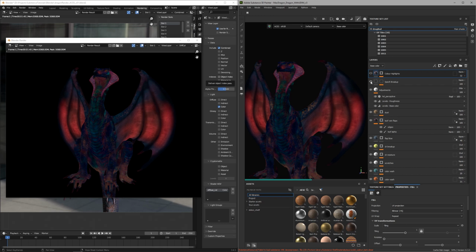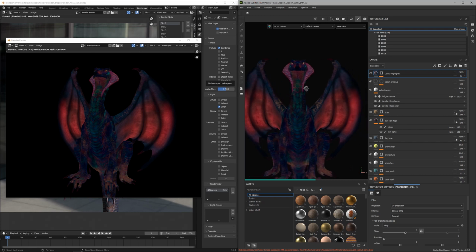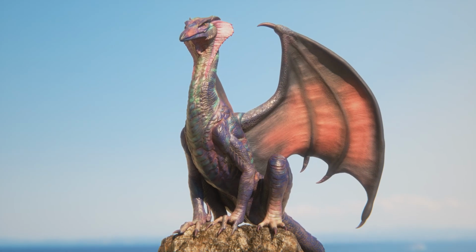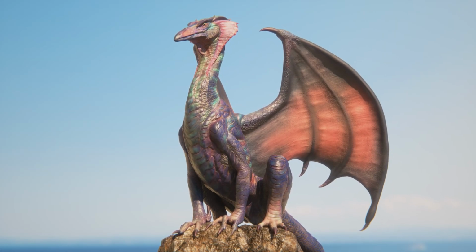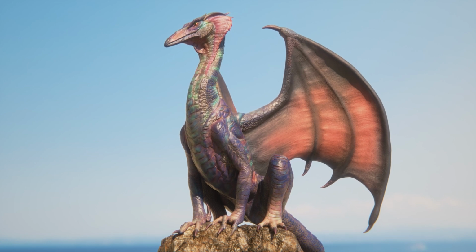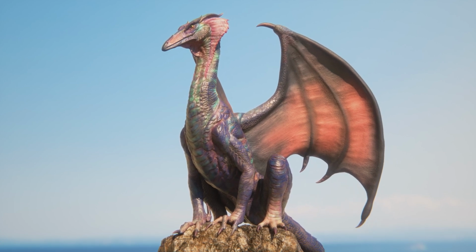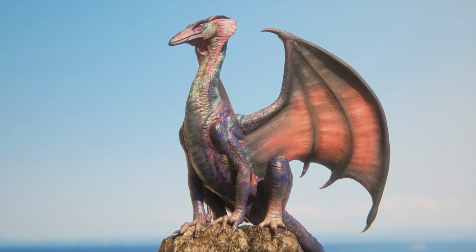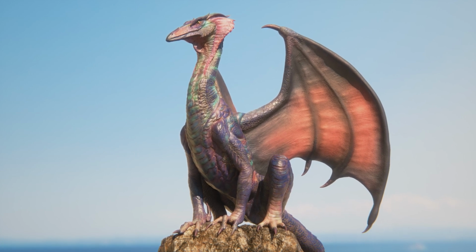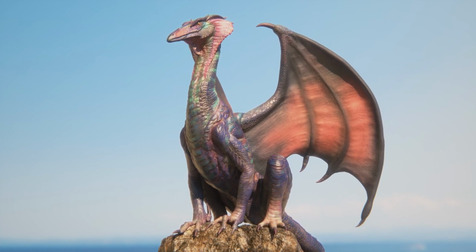Once again, this is one of the most important things about ACES and OCIO for texture artists, the ability to have perfect parity with our colors between different 3D packages. So I think that's a perfect place to wrap this video up, since we've got our ACEScg Substance textures imported and rendering correctly in other packages. Just remember, it's really important to correctly set up your color space settings on all of your maps.